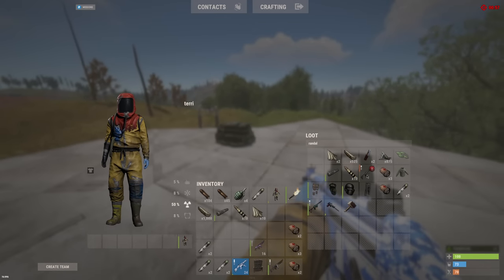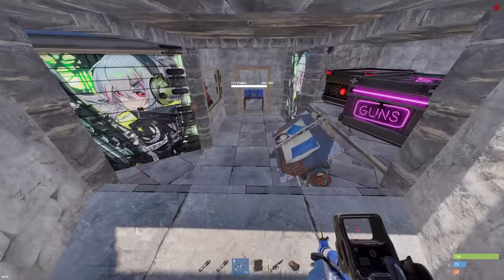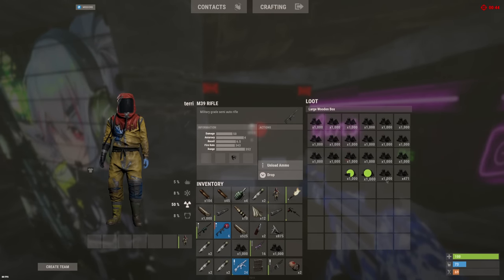Oh shit, dude, this guy died up here. What the fuck? I did not notice that when climbing up here. Shit, dude, my bad. Is there anything that's actually left in here? I don't think so. Oh, charcoal, actually. That's actually kind of big. Dude, this guy's M39 broke. That is so shitty. Wow.